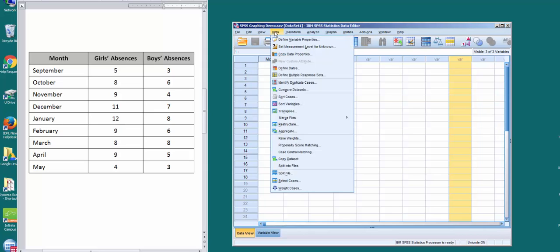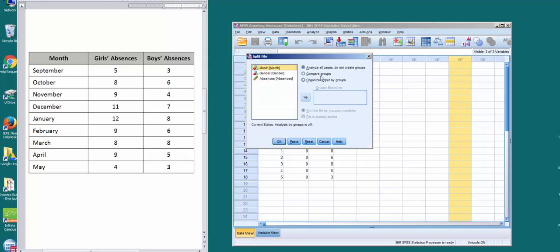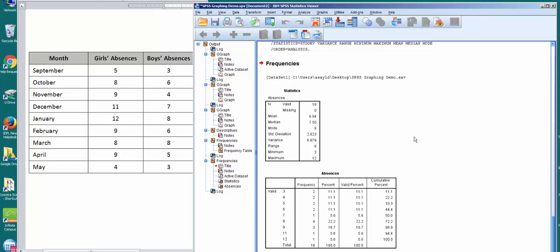So I go into my data, and one of my choices down here is to split the file. Notice the choices. I can analyze all the cases, do not create groups. That's the default, and that's what's been happening. But I want to organize the output by groups and base them on gender. And I'm going to say OK.